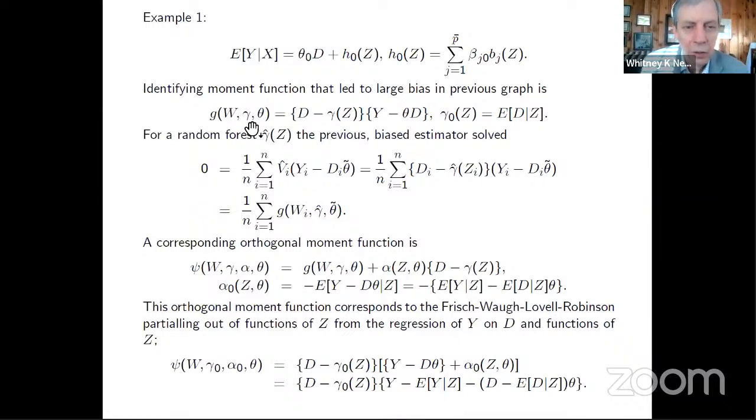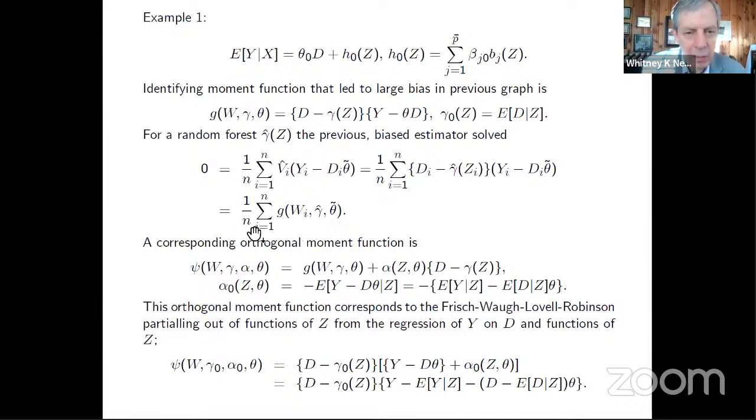If you plug in the true gamma, this true regression of D on the covariates, into this, then the expectation of this will be zero at the true parameter theta naught. So the way we construct an estimator is just as usual for GMM. We're going to plug in a gamma hat, take the sample average of this, and then solve for theta. And that gives us the estimator from last time. So here's zero, setting sample moments equal to zero. We're going to solve for theta tilde. We're plugging in here this V. This V is just d i minus gamma hat, right? So we've plugged in gamma hat here, and we're solving for theta tilde.